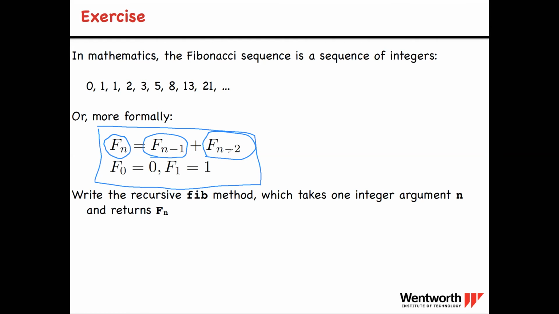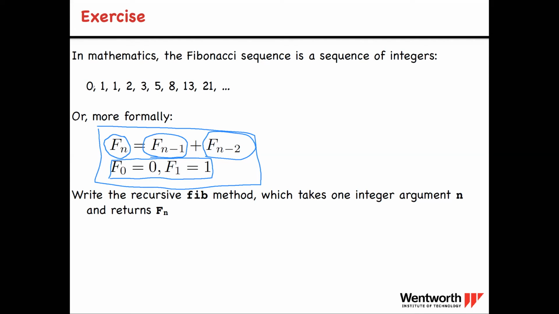Because we have an n minus 1 and an n minus 2, we actually have two base cases. When we send in a 0, the result is 0. When we send in a 1, the result is 1. So this is the recursive equation for the Fibonacci sequence. You can see 0, 1, 1, 2, 3, 5, 8, 13, 21, and so on. It's just the sum of the previous values, right?